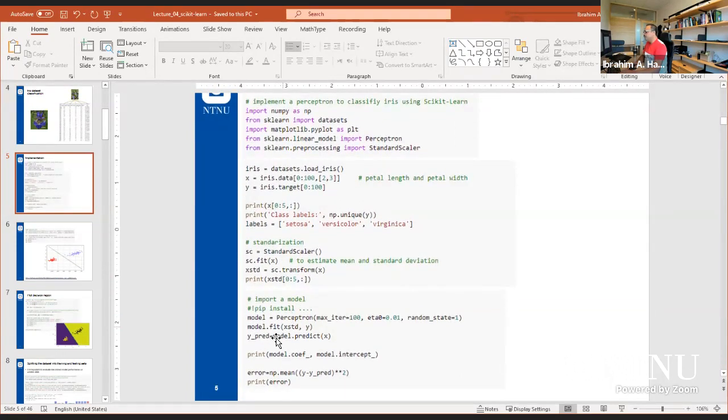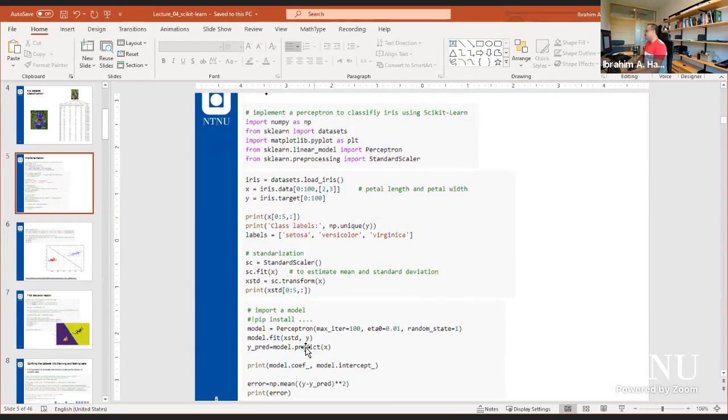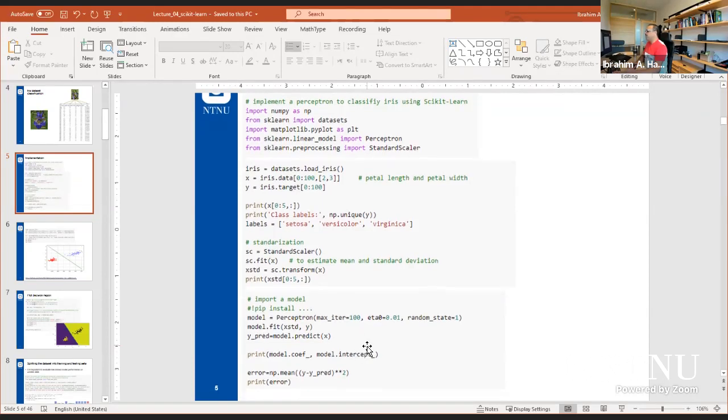And after that, you can print your coefficient. When you print your coefficient, in fact, it's the weights and the intercept. So it's omega and b. So when we print model.coef and model.intercept, we are just printing the weight values and the y-intercept. If you want to calculate the error, the error will be the mean value of y minus y prediction, squared. If you want to calculate the mean squared error, you can get it using this formula, and you can just print it.